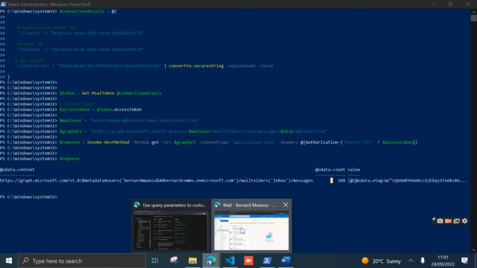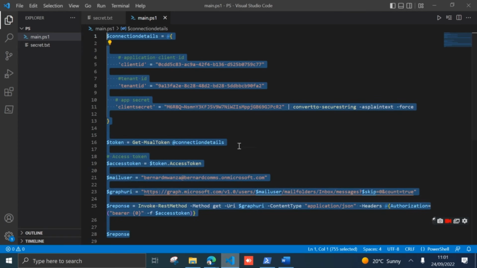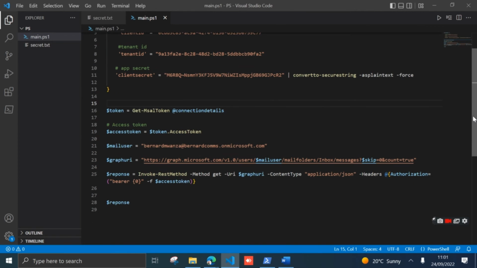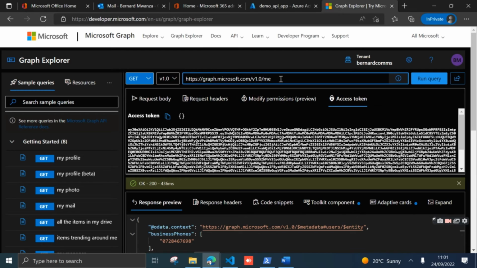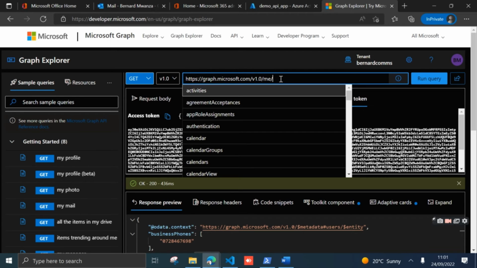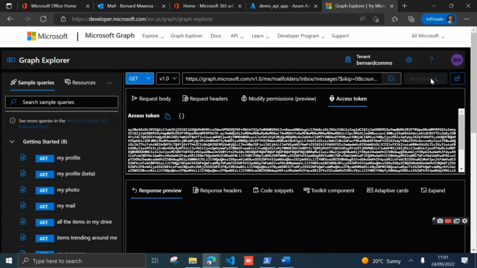We can also use the Microsoft Graph Explorer tool, and just reference the same request endpoint that is in our PowerShell. So if I go here and grab this up to there, and then me will mean the current logged in user or session user, and then paste that and run the request.